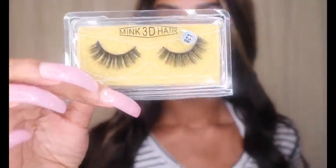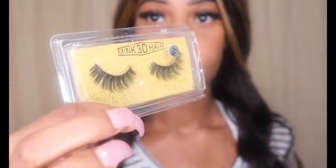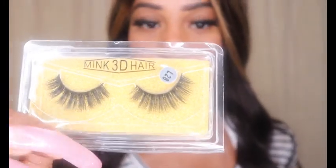So this is what the lashes are looking like. This is what it is from this side, and this is how it looks in the packaging. And I think that says L28. It does. So I guess if they have this on their website, this is going to be the L28. They're cute. This is how everything came. Cute little bag.